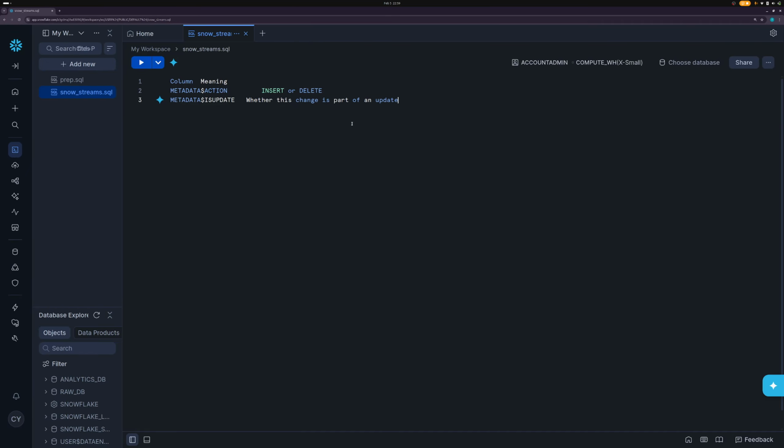We can do insert, delete, and update queries. Updates are a bit special in Snowflake. Why? Because when you update a row, it creates two actions.